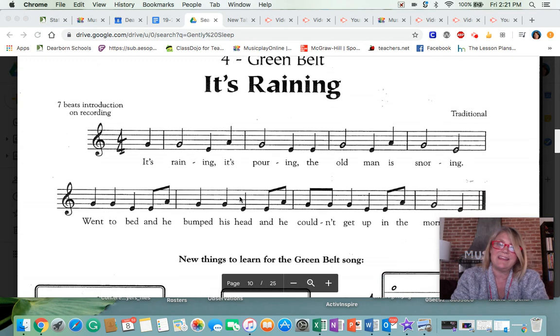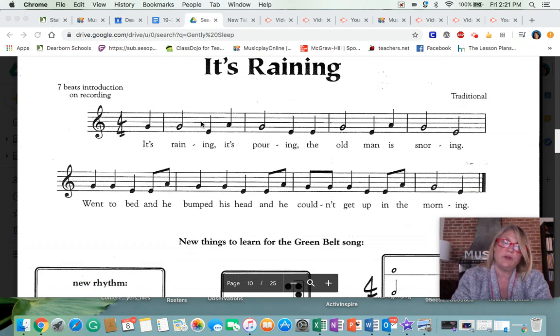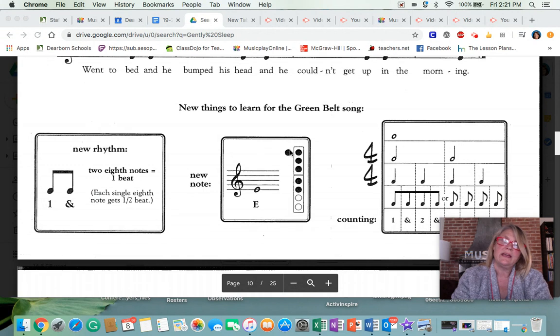The second thing that we need to know is that we have a new note, E. E requires 5 fingers on the front of the recorder and the back hole on the back. That makes the low E note.